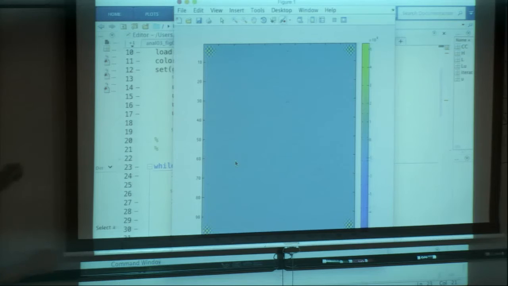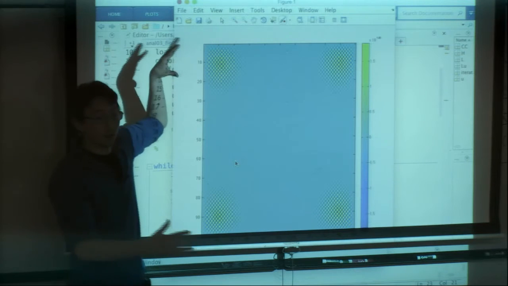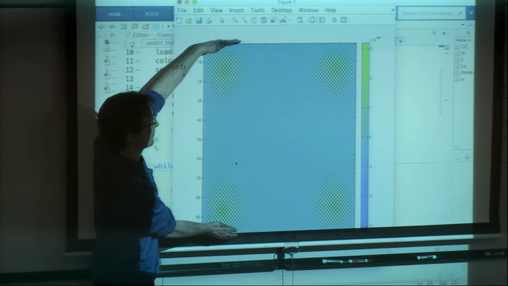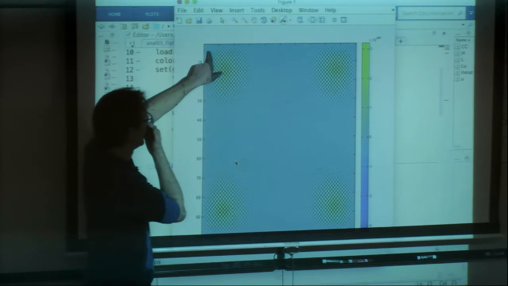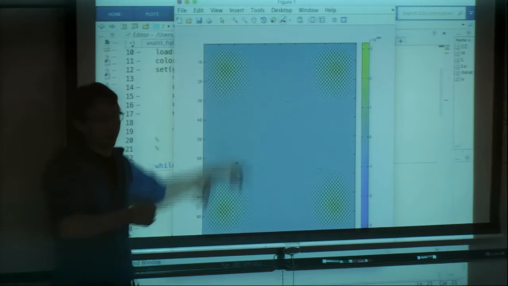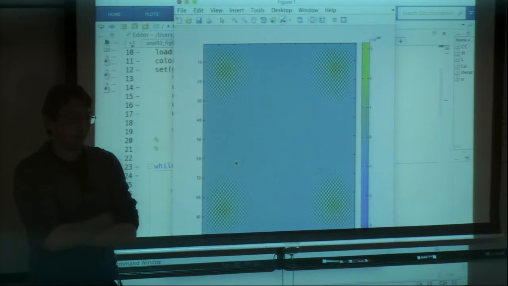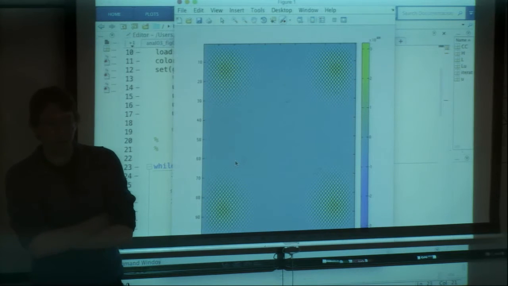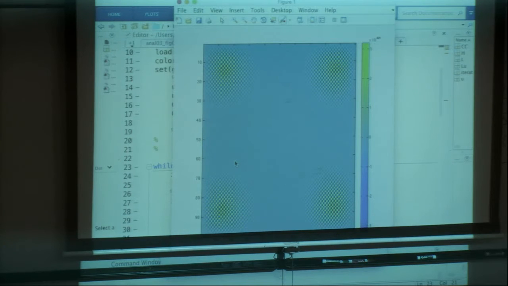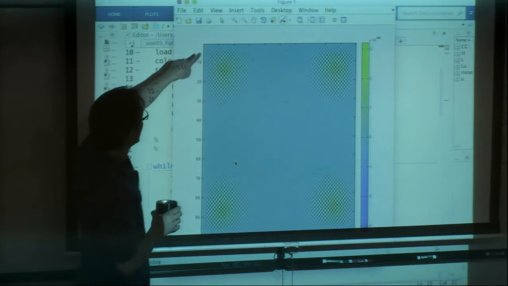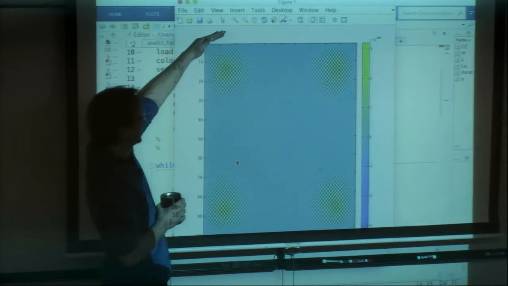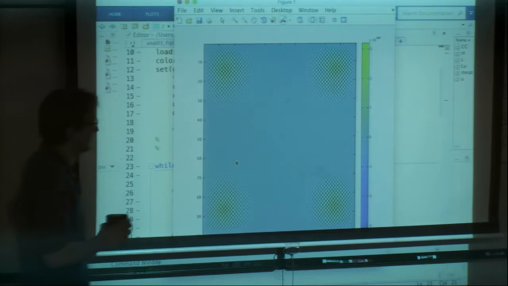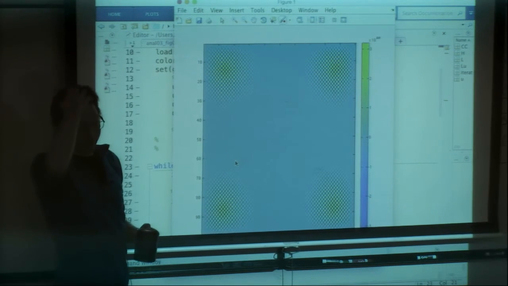What we notice is that very quickly the numbers get extremely large and we have this weird instability growing. This iteration becomes completely unstable. I have this weird checker pattern. Anyone know why this is a checker pattern starting from the corners? Any guesses at all? So the corner is the most tricky point. That's true. These corners are where you have almost an infinite derivative. What else could possibly be causing this?